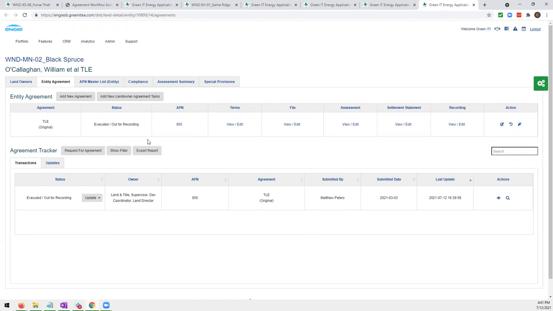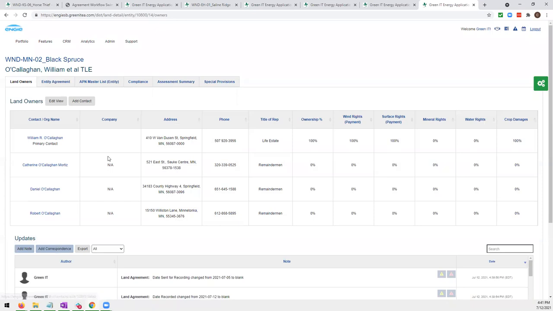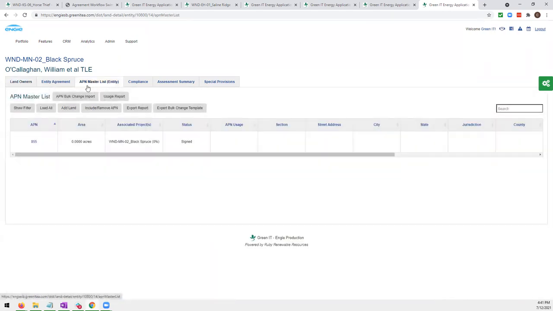You get the email alert. It'll provide a URL directly to the entity, and you can check out the landowner configuration, make sure everything's looking good here. We can see the PID information and the PID status.